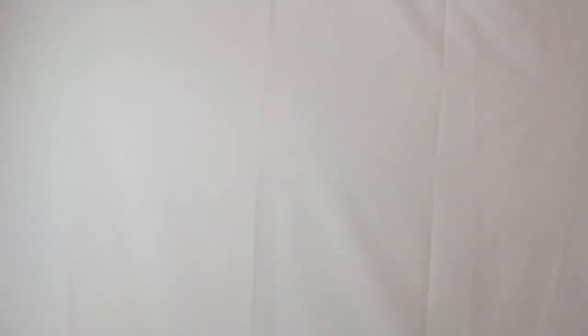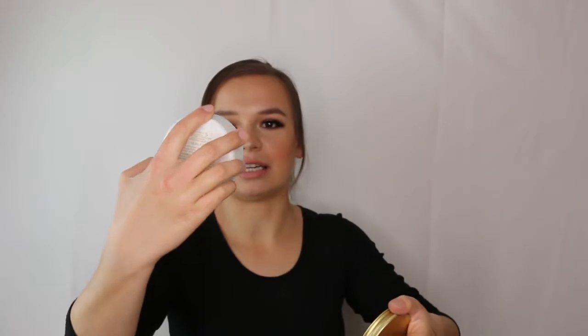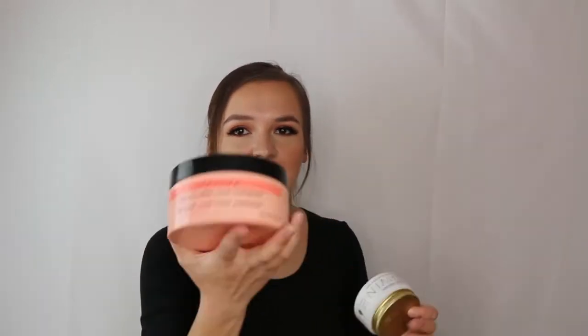Here's a big empty of the Sephora whipped body moisturizer. Everyone at Sephora was raving about it, saying it's one of the best and better value. It was fine, but didn't do anything for my psoriasis — not moisturizing enough for me. It lasted a long time and was a good value, but I prefer the Josie Maran.